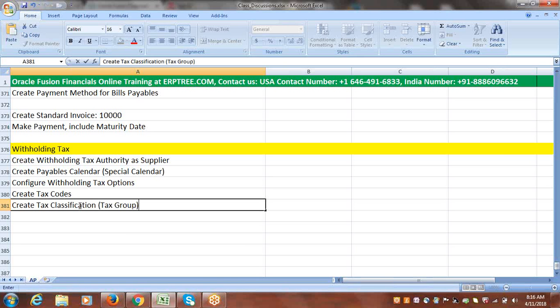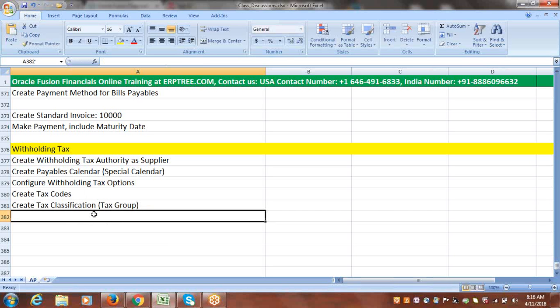In EBS you see it as a tax group, but here the task name is create tax classification. That's equal to a group. So in the setup process, in one place you see classification, in another place you see tax group. That's how they kept that information in the application.